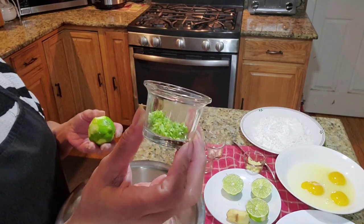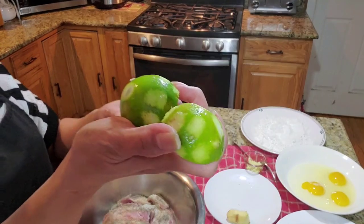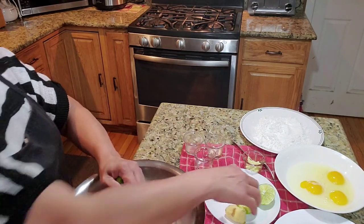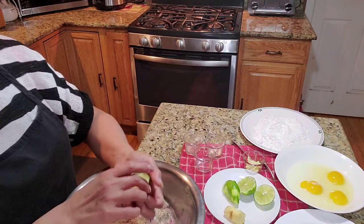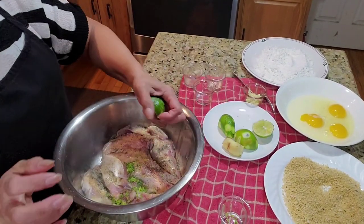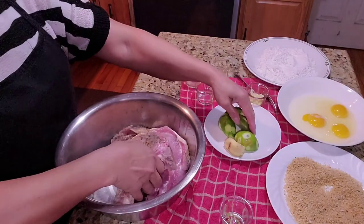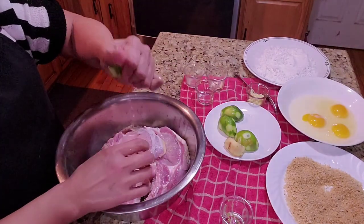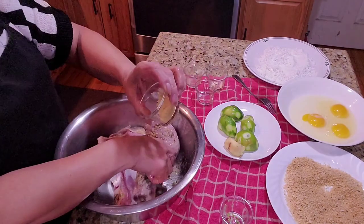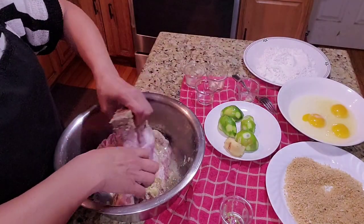I took a lime zest from the lime, and I am going to use the juice also. I don't need to marinate this because I have to cook it right away. Okay, and I have a grind ginger. That's probably 1 tablespoon of ginger. And then I'm going to mix them together.